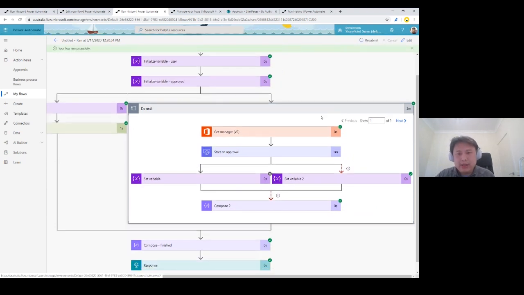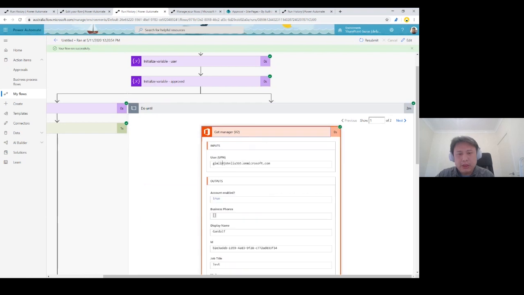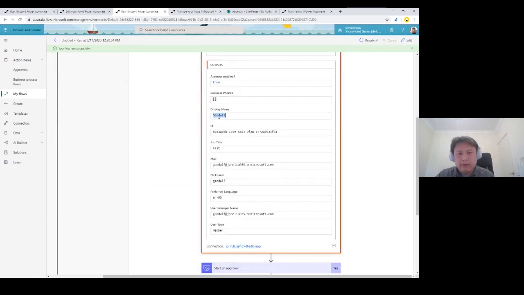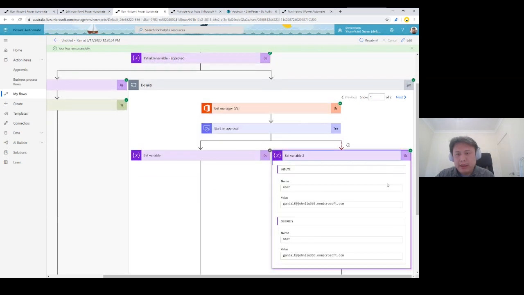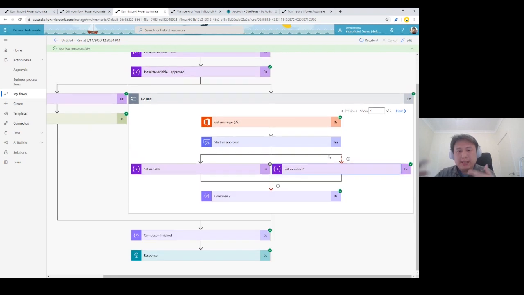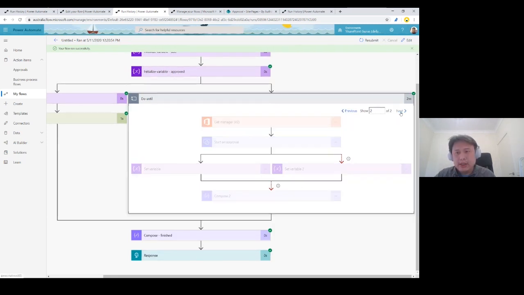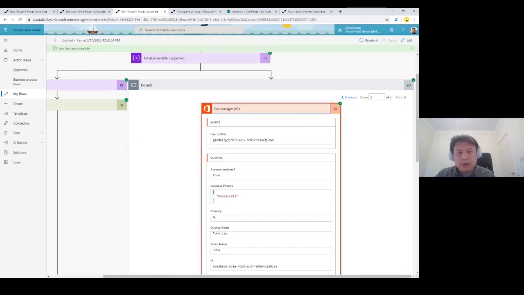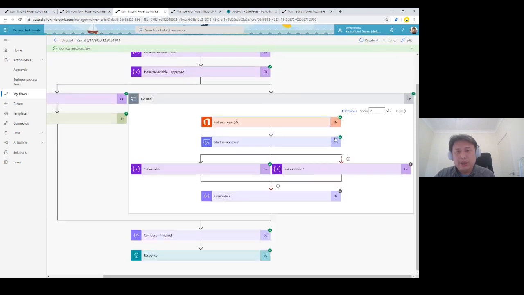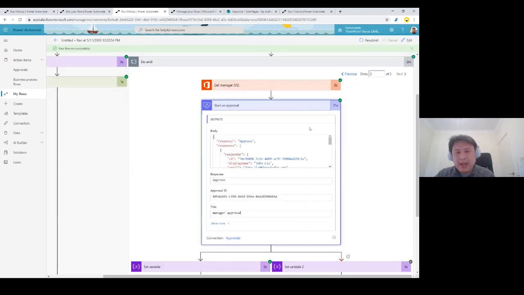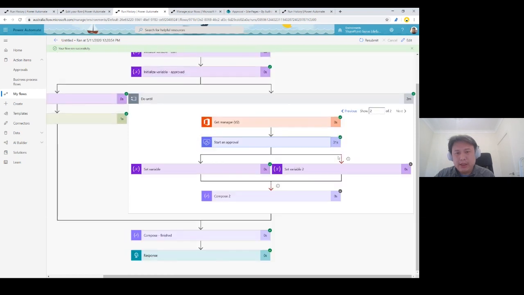Having a quick look at this, there are two loops. In the first loop, we are fetching the manager of Gimli, and we got Gandalf. The approval went through and timed out at 1 minute and came down here, where we escalate by setting the current user to Gandalf. Then on the second loop, it went and looked for Gandalf's manager, which is me. You can manage a demigod, apparently. And this approval is then resent to me. A new approval is sent to me, which I approve.